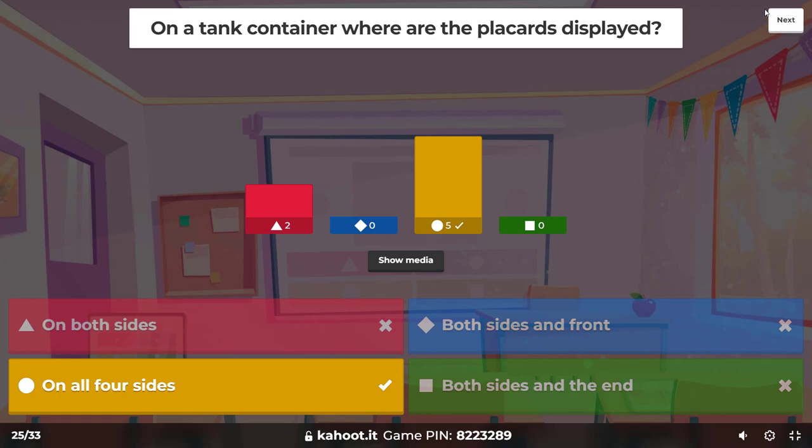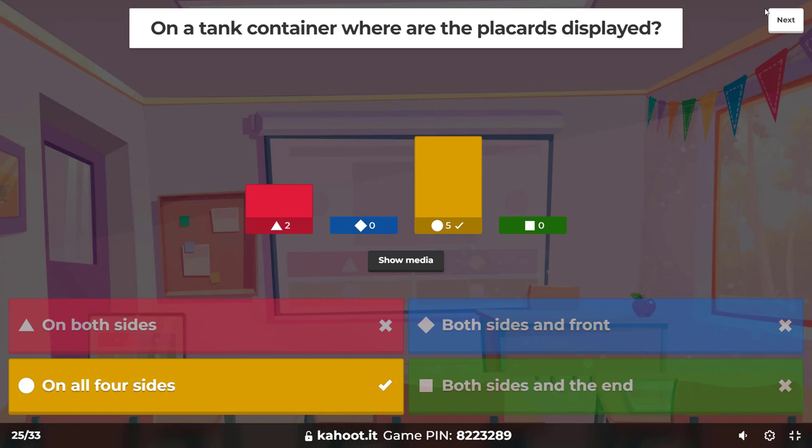Placards are always on the side and the back. Okay? Placards always on both sides and the back. I can't think of a situation where you wouldn't have a placard on both sides and the back. Orange plates on the front and back, yeah? But if you have a tanker with like three compartments, you'll also have one on each side of each of the tanker compartments, each of the pods. But generally speaking, you're always going to have them on the sides and the back.